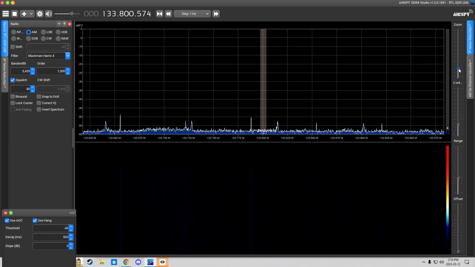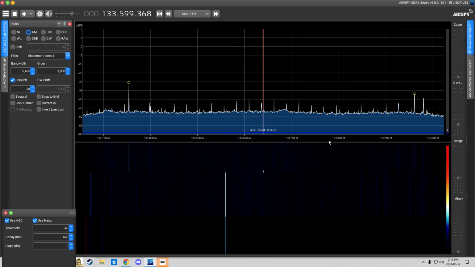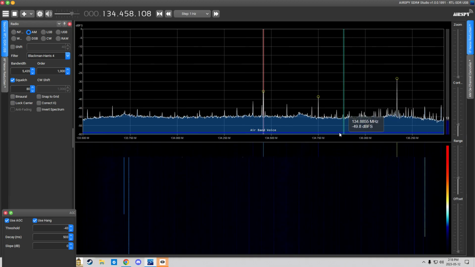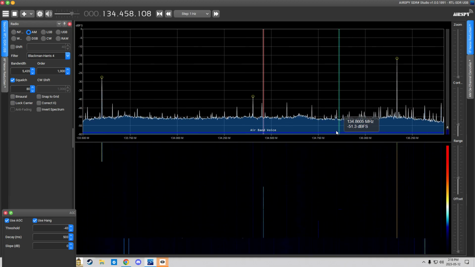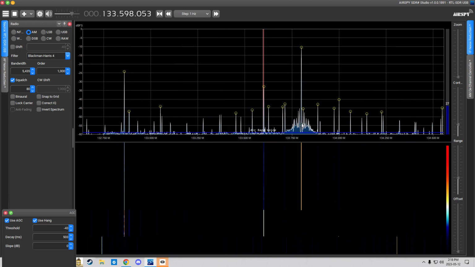So yeah, we'll zoom out. There is something booming somewhere. Could be that one. Oh, that one. And that's a big signal. That's a huge signal.